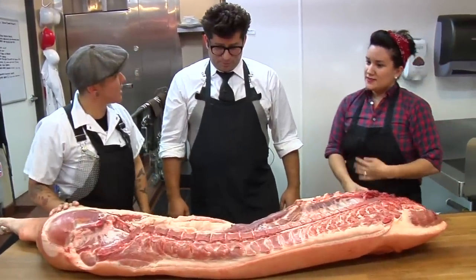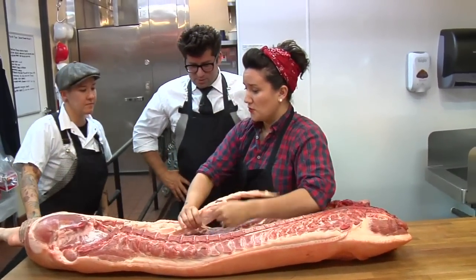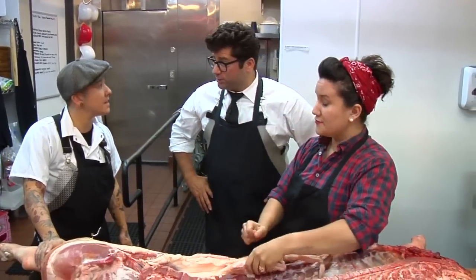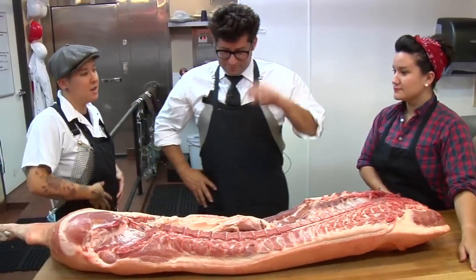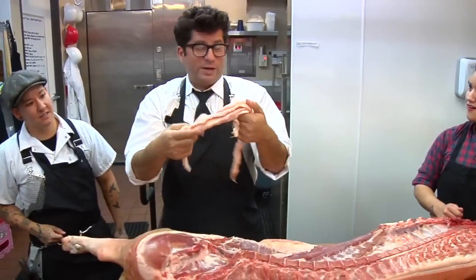So we're going to walk you through how to break down a pig. First step is going to be with your hands. You're going to rip this leaf lard off of the pig. Leaf lard. Exactly. It's a very delicate fat that sits on the inside of the stomach that cushions a lot of the organs, and it's wonderful for baking. There you go. That was easy.